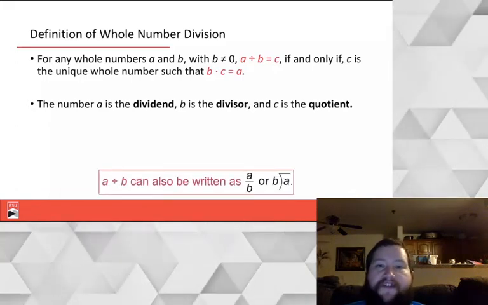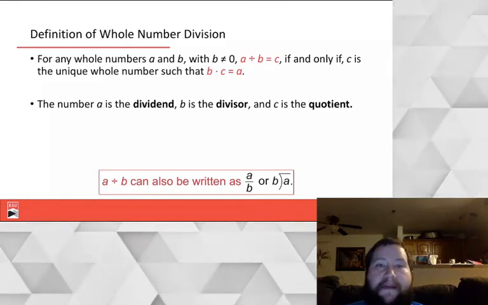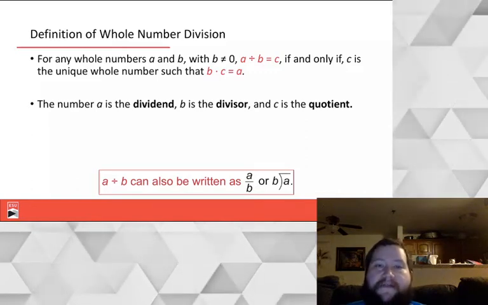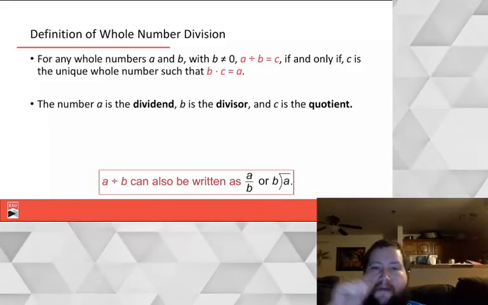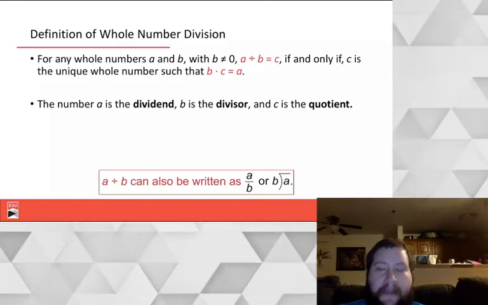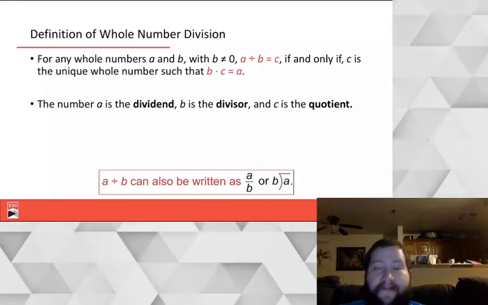And we have lots of notations for divides. a divided by b can also be written as a over b, which we call fractional notation, or this standard division symbol, which is like this parenthesis with a long bar. I'd be interested to know where that came from, so maybe I'll do a little bit of homework and look up the history of the divide sign.